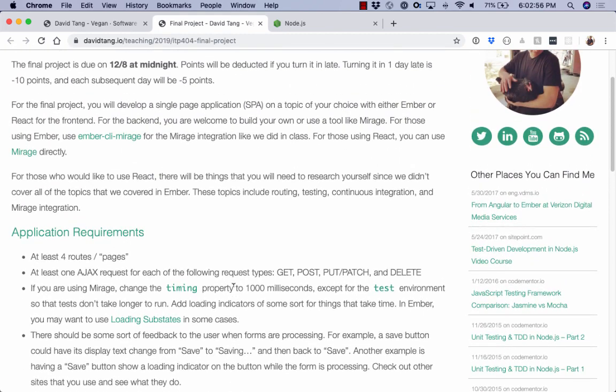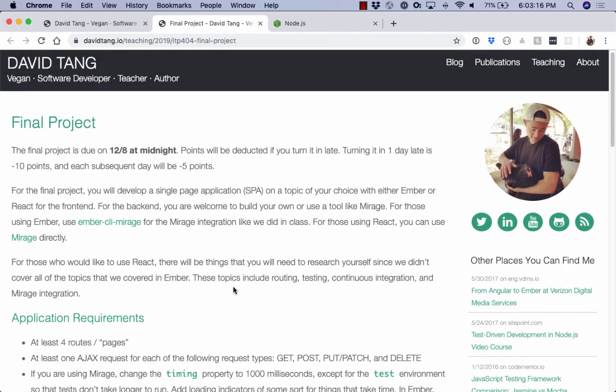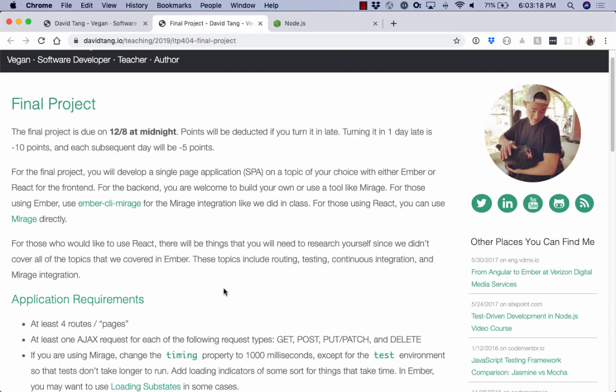So you can use Ember or React, both of which we'll cover. And because with a lot of these single page app frameworks you need a backend, right? So far in this class, we've been using the GitHub API and the Reddit API. Those are the two free ones. There might be a couple out there, but there's not a whole lot. So I always end up using those. If you have backend experience, you're welcome to do that.